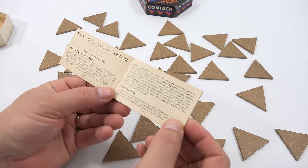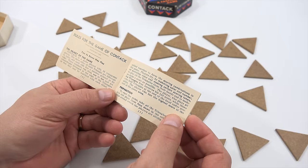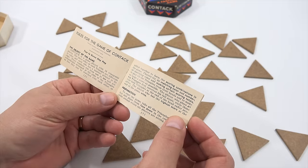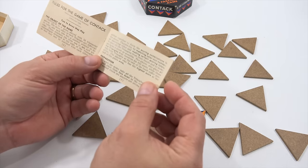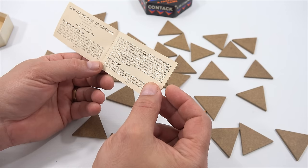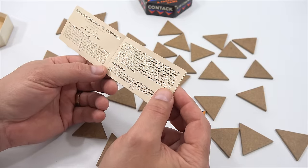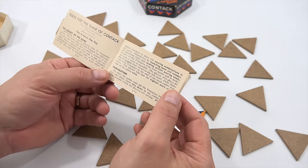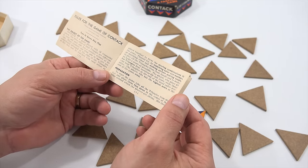Here we go. It's a game played with 36 triangular pieces. The three sides of each triangle are different in color, and each side has a number printed at its edge. These numbers run from 1 to 10 and are scientifically arranged at the edge of the triangles so that they may be matched with each other, or added together to form the scoring combinations in the game. Players try by matching color and number, or matching color and making certain scoring totals, to play all the triangles from their hands and to make as large a score as possible. The player who plays all his triangles first receives his full score, while those who hold triangles at the end of the hand suffer penalties.